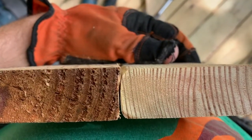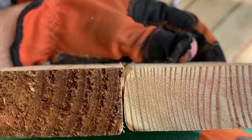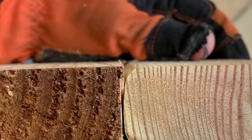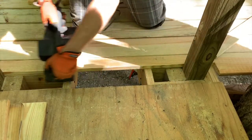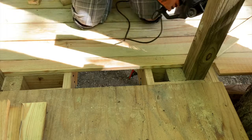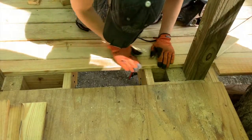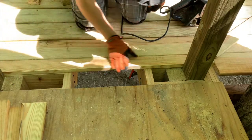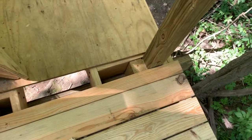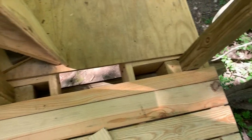Anytime you rip a deck board in half, you're going to be taking off one of the ends that has that nice beveled side. And so I want to make sure nobody catches their toe on that flat side, so I just took the belt sander to it to kind of round off the edge. Now I can continue putting my deck boards on with the next piece that's going to require two cutouts for these two posts.